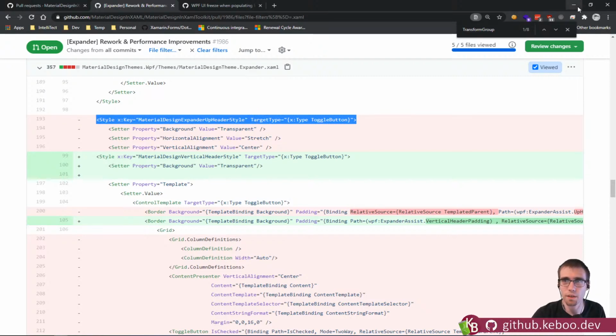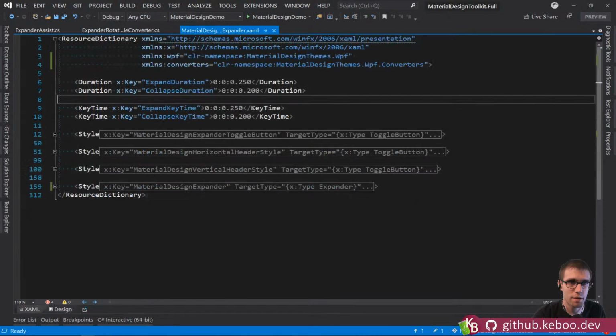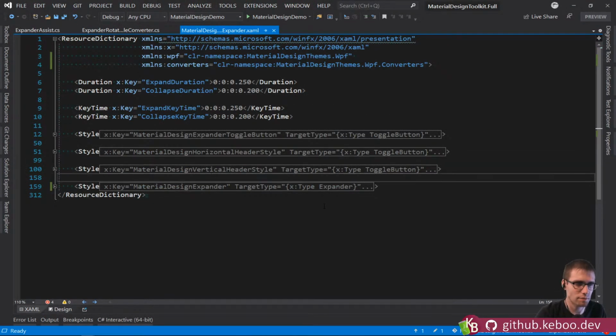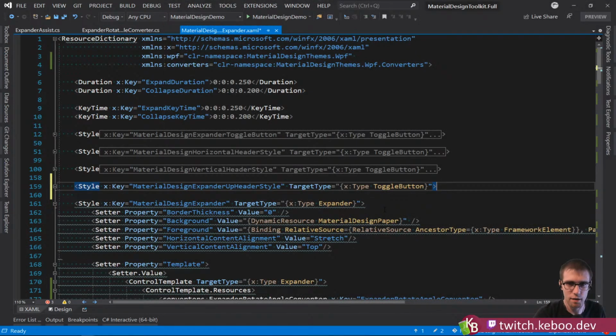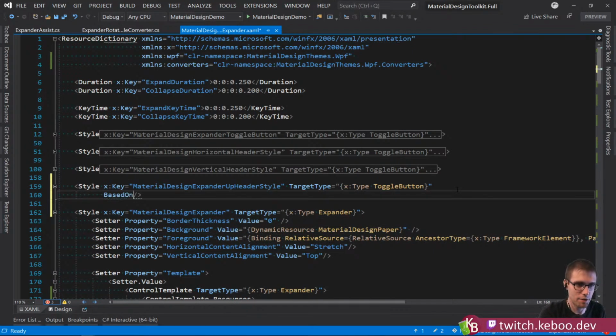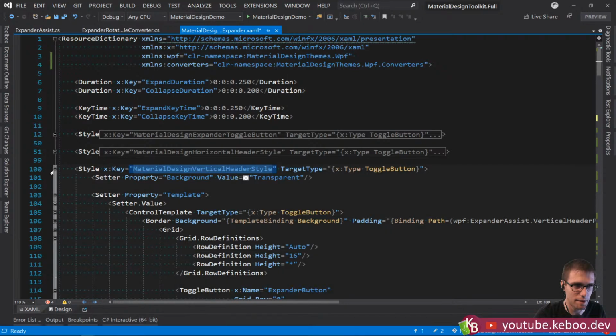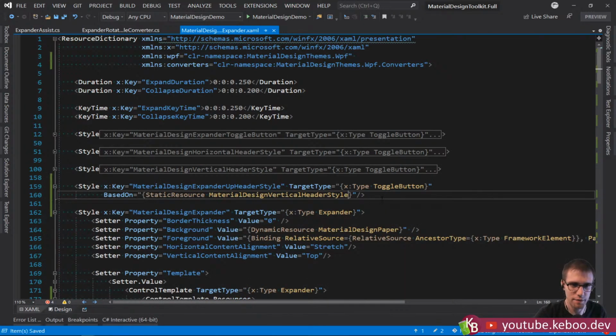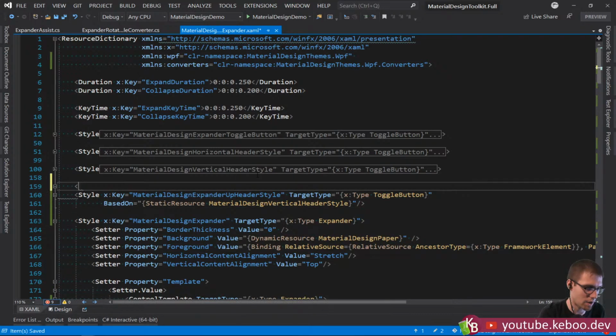Okay, so we're gonna bring this guy back. So back over to here. We're gonna put him back. We're gonna just self-close him, and we will, based on static resource, right? Because both vertical and horizontal can now be based on this guy. And again, we'll leave these here. Let's see, put a comment on it, because there's not a great way to put obsolete on a style. To be removed in next major version.